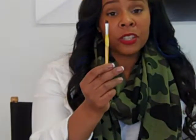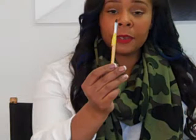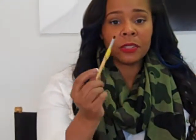The next brushes we're going to talk about are going to be for our eyes. And this is when it can sometimes get a little bit tricky. So this brush right here is your eyeliner and also your eyebrow brush. It's normally cut on an angle, and the reason why it's cut on an angle is so that it can get into smaller aspects of your face. So you want to use this brush for eyeliner. You can use it for powders or for creams and for liquids as well. It is a natural hair brush, and the bristles are really stiff and compact together. So that would be a multi-purpose brush.